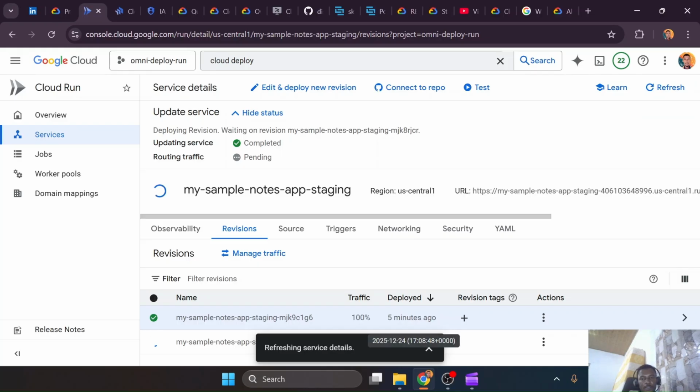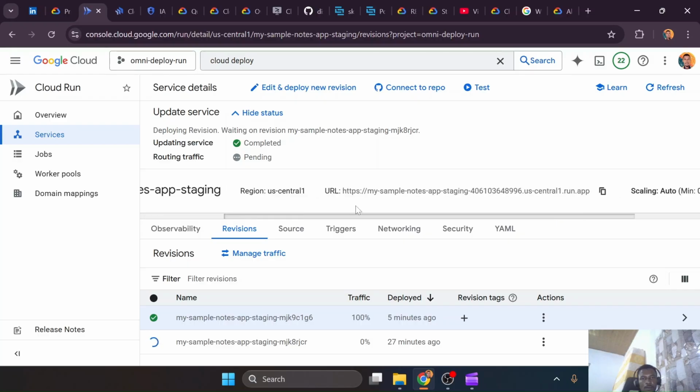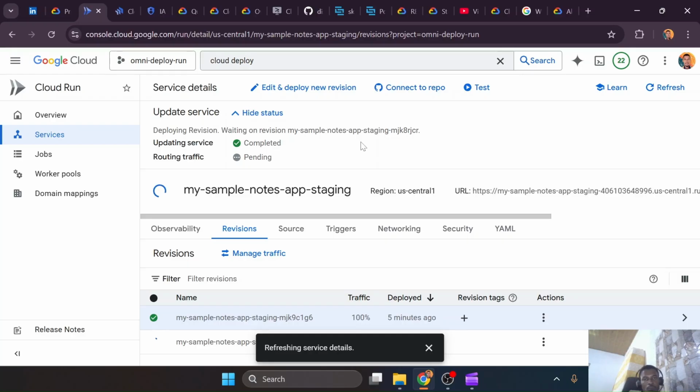Let's wait a little bit. Let's see. Hmm, what's happening? Okay, so it's assigning traffic to the targets.